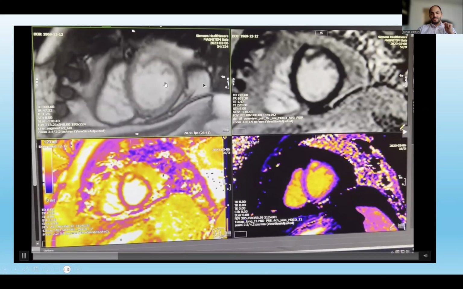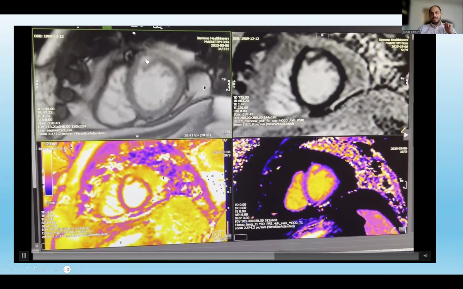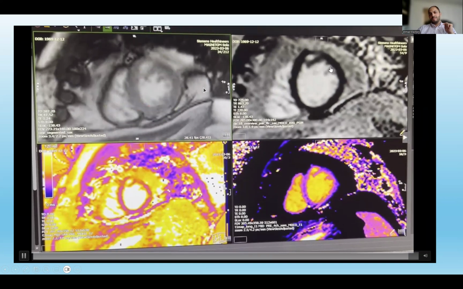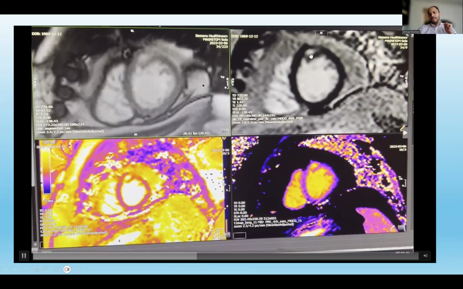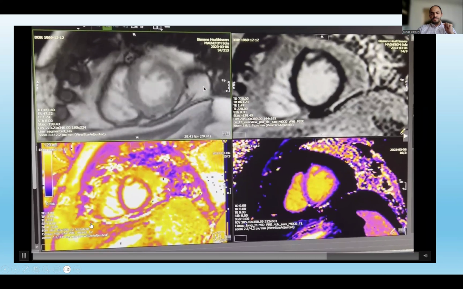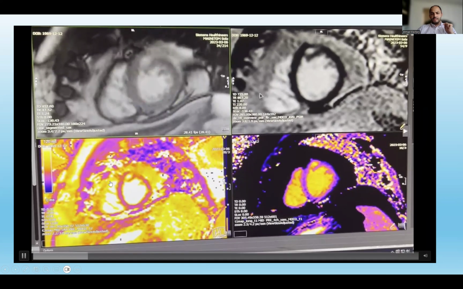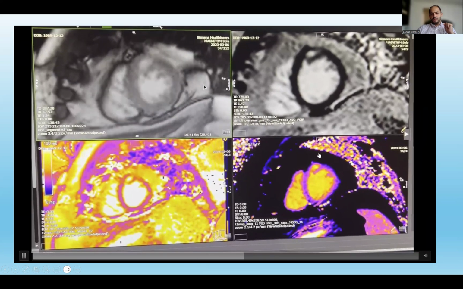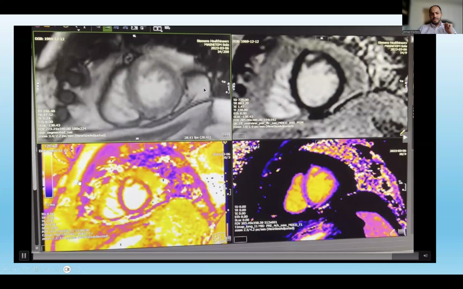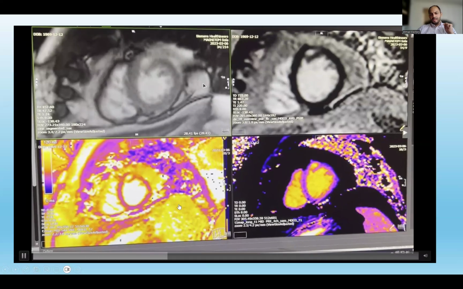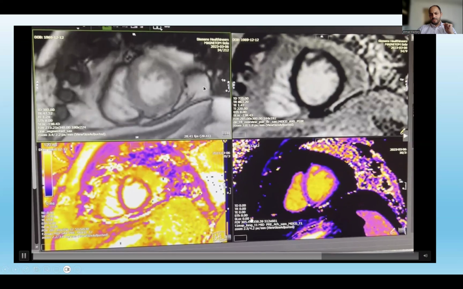These are the short axis cine views, and this is the mass that you see here. These are the late gadolinium enhancement pictures. As you can see, it's all scarred. This is the T2 and T1 mapping. T1 mapping, the area is intense. T2 mapping, the area is intense. And remember, these are both before giving the contrast.